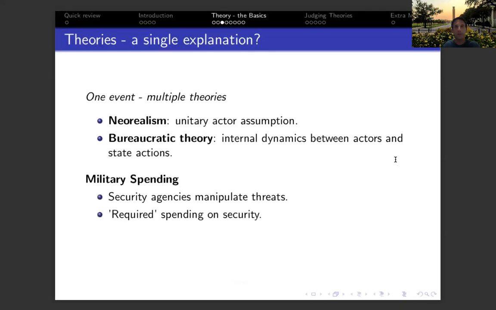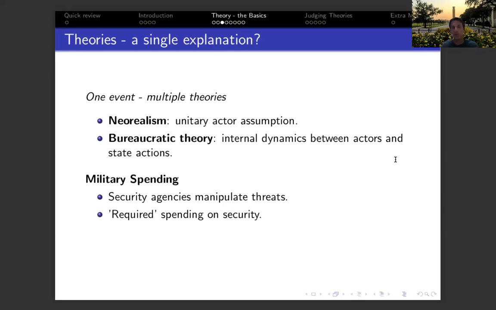Now, if we want to take a phenomenon as an example, let's take military spending. Military spending is one indicator of the way that states behave in the international system that potentially represents aggressive behavior or maybe going to war. So how can each one of those two theories and their assumptions help us understand that? If we follow our second theory, in this case the bureaucratic theory, it's going to say that the level of military expansion or military spending is a function of the internal conflicts between different leaders or different agencies that try to manipulate the perception of the security threat in order to increase their own defense budget.